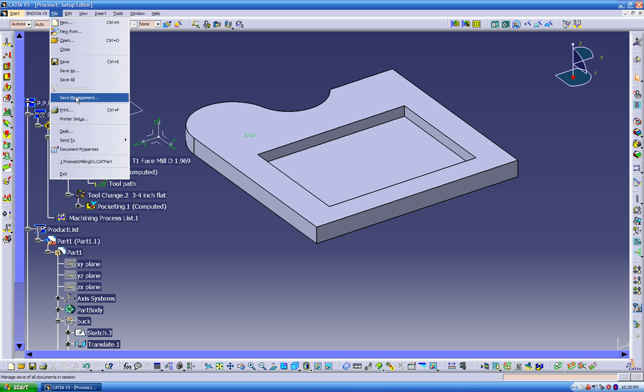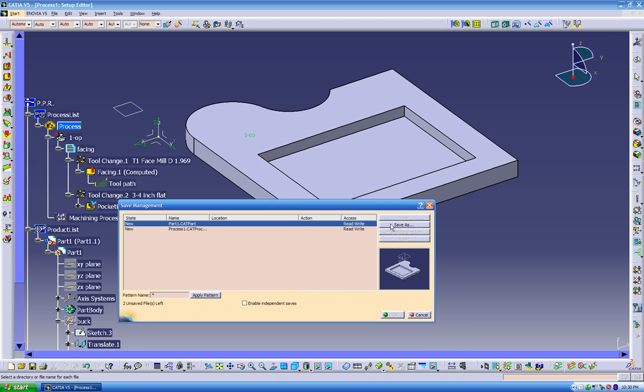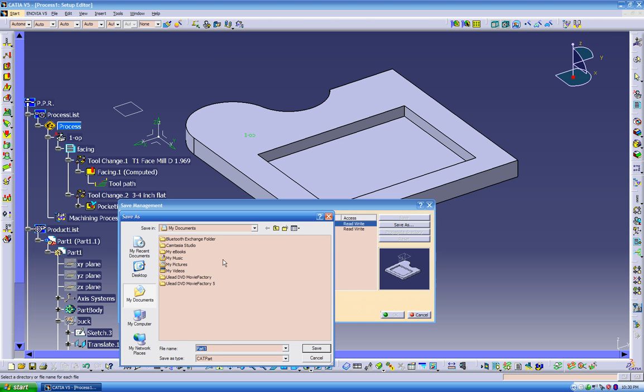Let's put file save management. And it's asking us where you want to put it. So let's select, in this case, the cat part. And let's go to this folder.